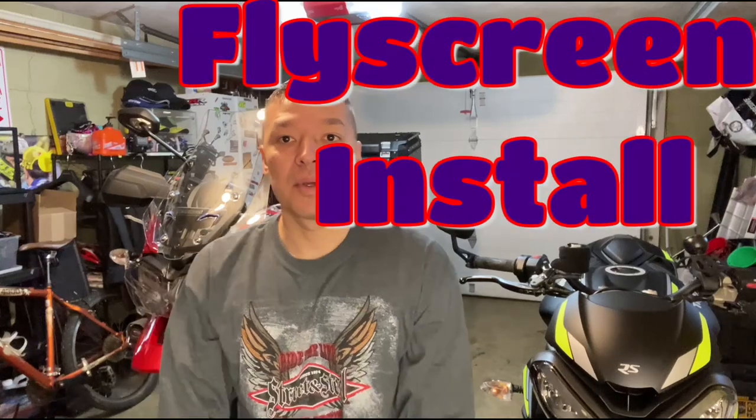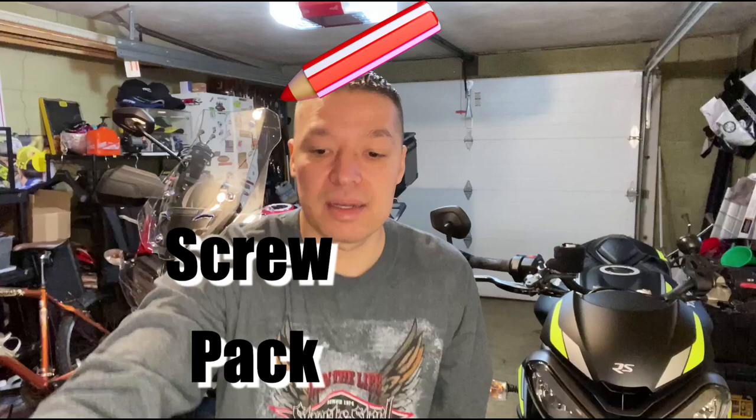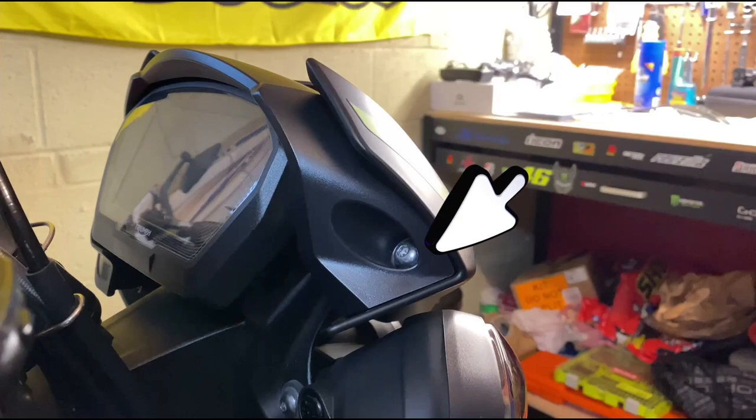Today we're going to be installing the mini windscreen on the Street Triple RS. It's pretty simple, just a few bolts, and we have a few pieces of hardware, and then a 5mm Allen wrench. Let's get started. So first we're going to remove the bolt right here, and then there's one on the other side.